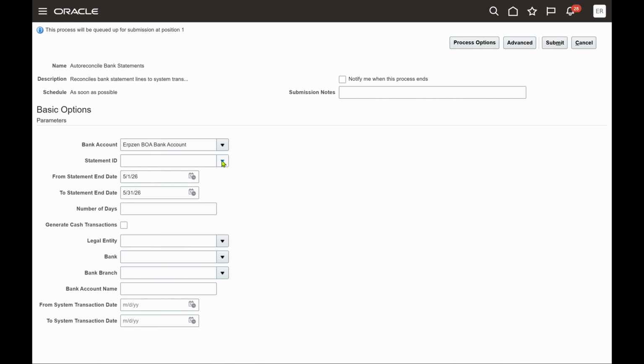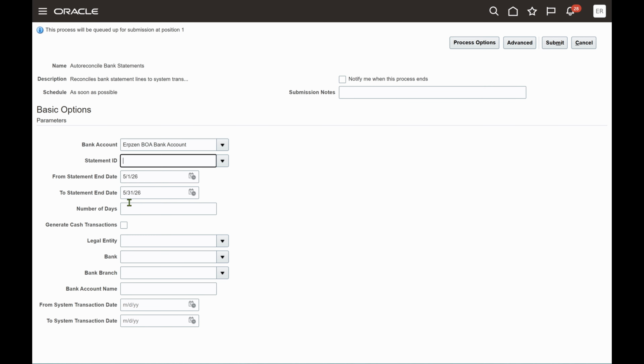And if you want, say for example, this bank is having multiple statements, you can restrict this program by selecting one statement ID, or else you can submit. If you let it blank, it will submit all the statements which are under this bank account.